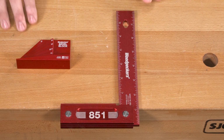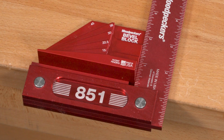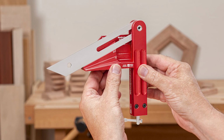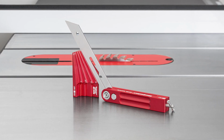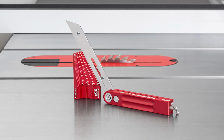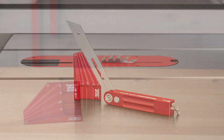The sides and end of the bevel block are carefully machined square, which gives you some very important angle options. By changing the surface you're referencing from, you can set your bevel square to the 90 degree complement or the 180 degree supplement of all the angles on the bevel block. That gives you 24 different angles you can set quickly and accurately.